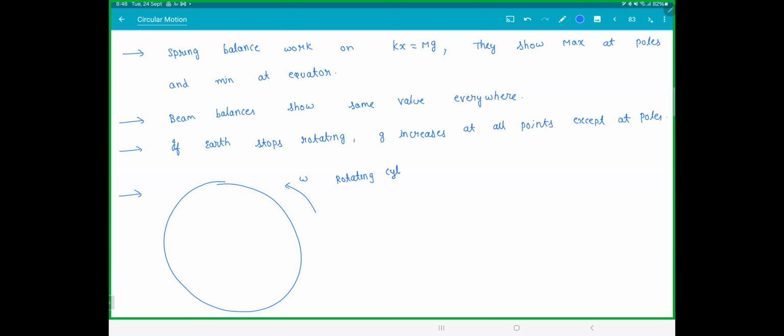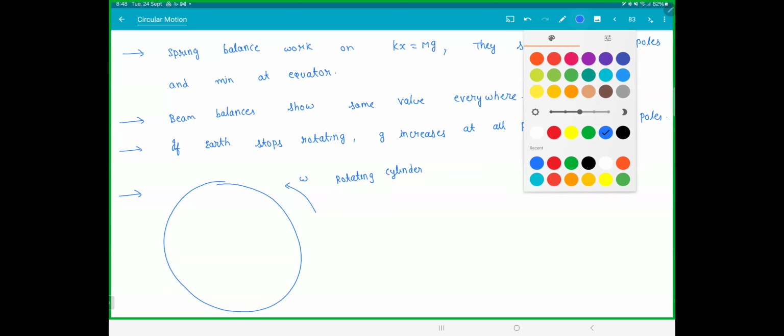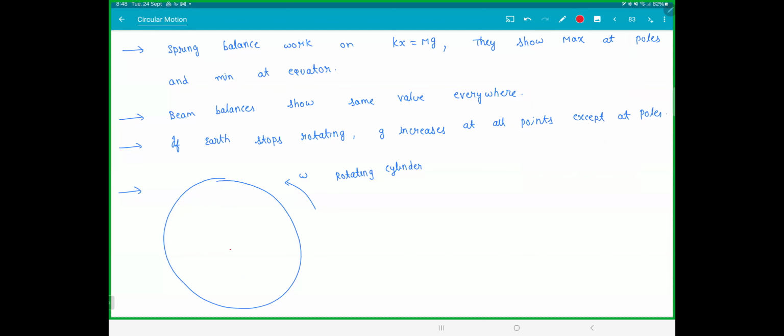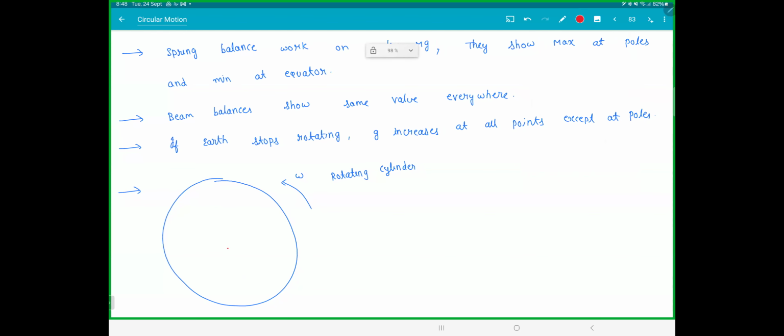So if you make a spaceship, it is a cylindrical thing and it is rotating. Then what happens? Any person who is standing here will experience centrifugal force, which is not real, but he thinks it's a force. And if you can make this centrifugal force equal to mg, that means if you make omega equal to root over g by r, all these people on the spaceship will think there is a gravity of g.